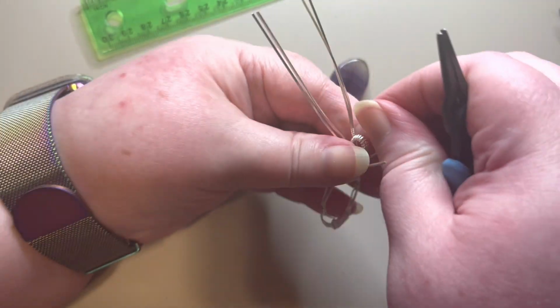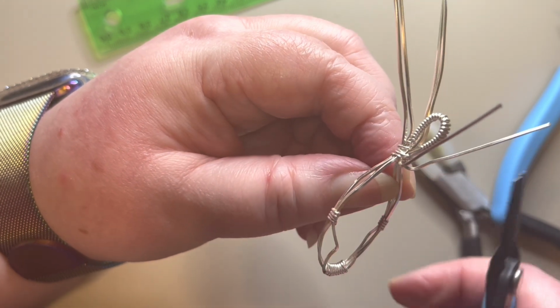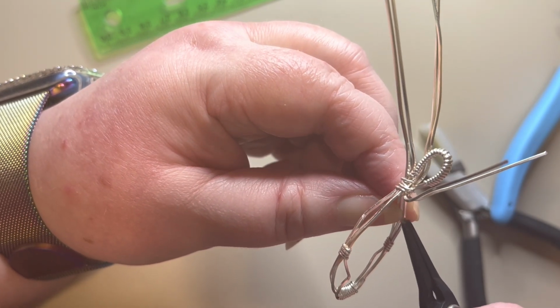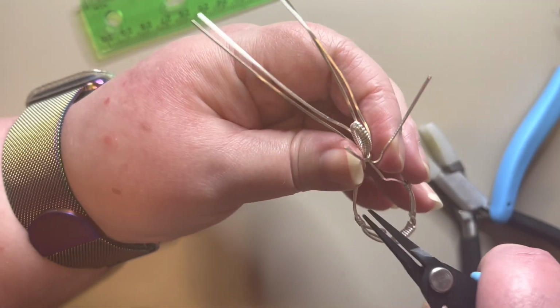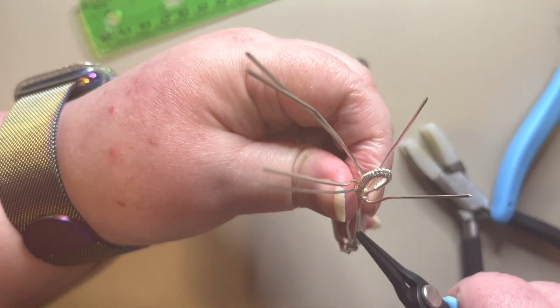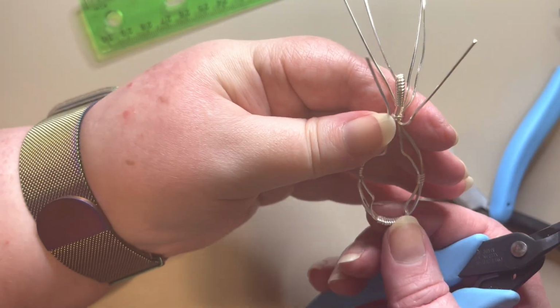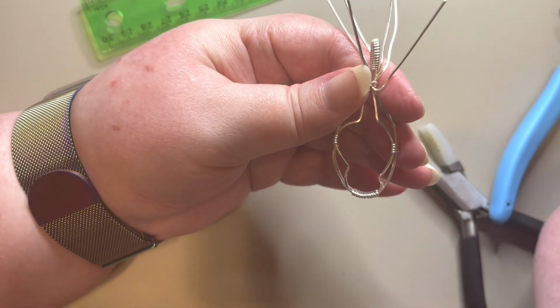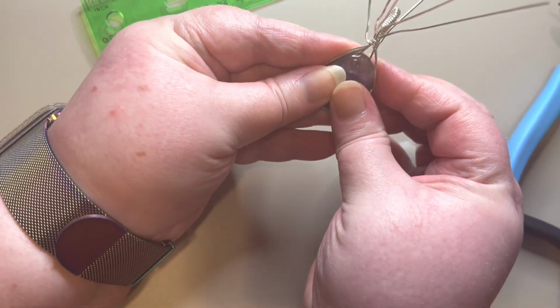So now I'm going to do the same thing at the top. I'm going to take that backmost wire and I'm going to bend it in. And I'm going to also take this backmost wire and bend it in. And then we can adjust this more if we need to. Now I'm going to go to the front and I'm going to pop my stone in.